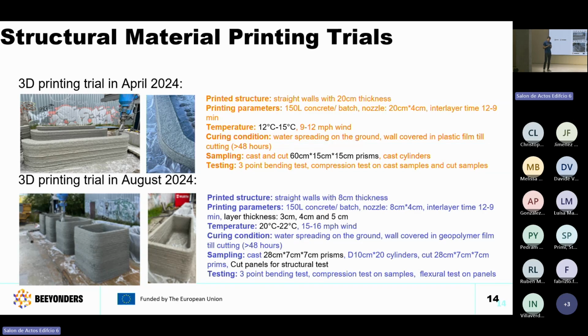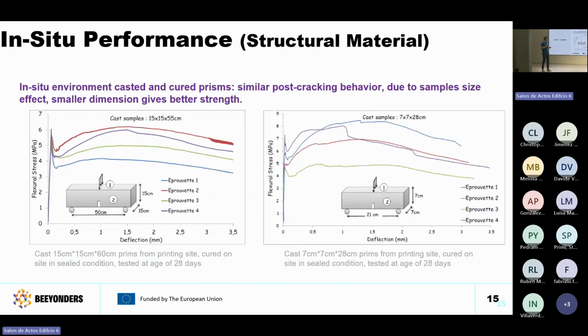We also cast some samples in situ with the same temperature and the same curing regime with which we will compare. So the first comparison is done basically to check the geometric impact. If we have a smaller sample cast in situ, how does it perform compared with bigger samples? It's a very classical approach, and we found, unsurprisingly, that when the sample is smaller, you have a higher relative strength.